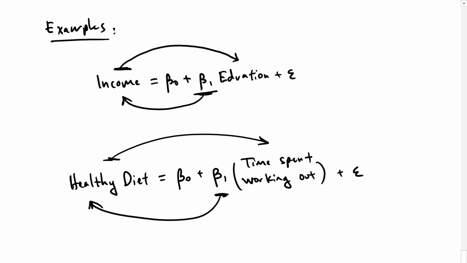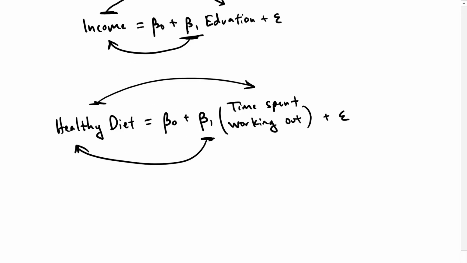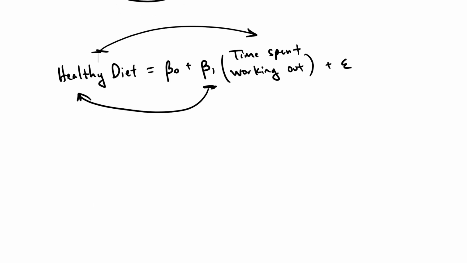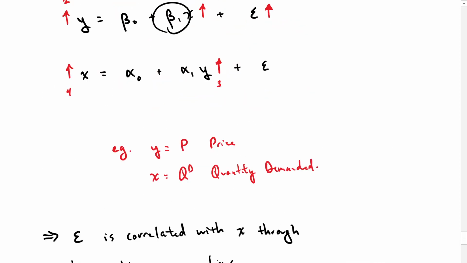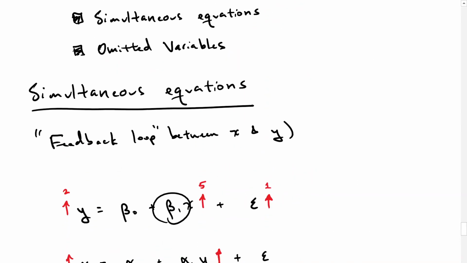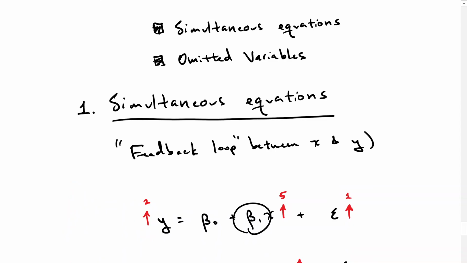These are a little bit harder to solve than just plugging in robust standard errors into the statistical package or something like that. We're going to have to use some different types of econometric techniques in order to deal with this. So we'll talk about those in future videos. But first, let's talk about the other source. So the first source of endogeneity is simultaneous equations.